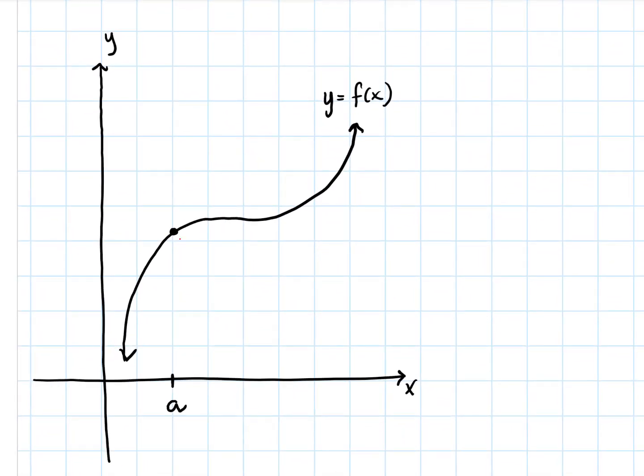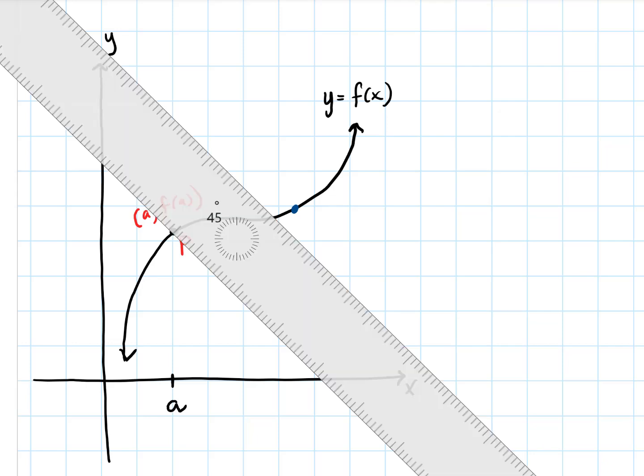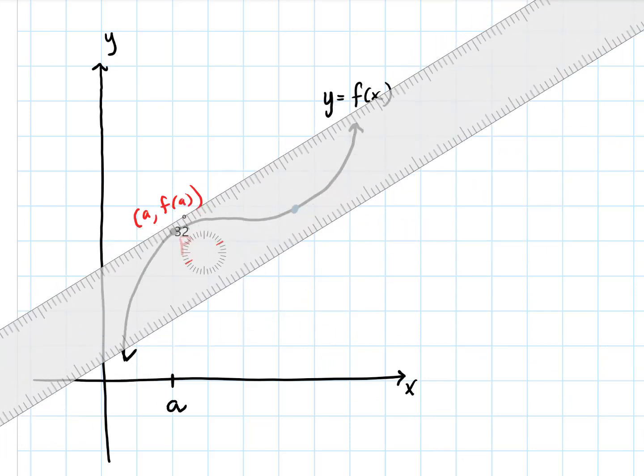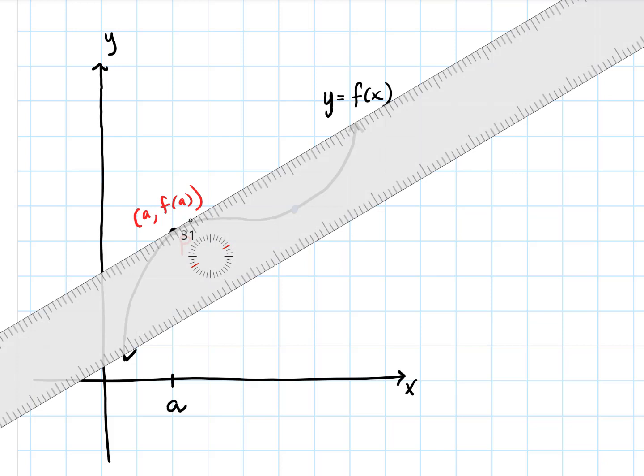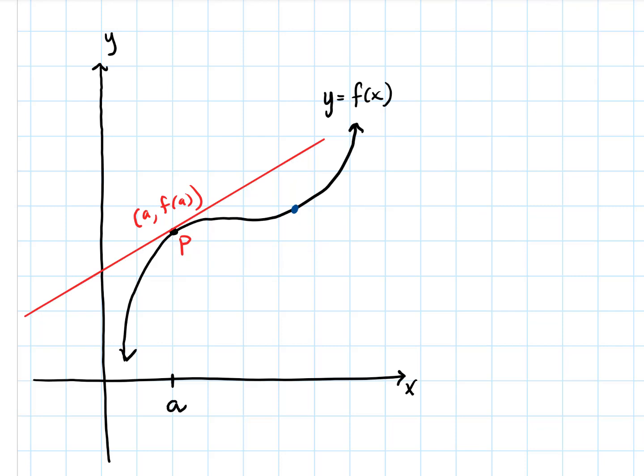So here we are at our point P. We know that point is going to be at a. We're going to define it to be at a for a function. So this is the point a, f of a. And we're going to come a little ways off. We want the tangent line at this curve, but the tangent line is the line that just touches the curve, represents the behavior of the curve if we were to zoom way in on it. So this is the tangent line at that curve. This is tangent to the curve at that point. So tangent at P, at a, f of a.